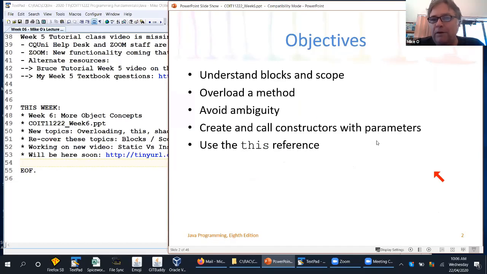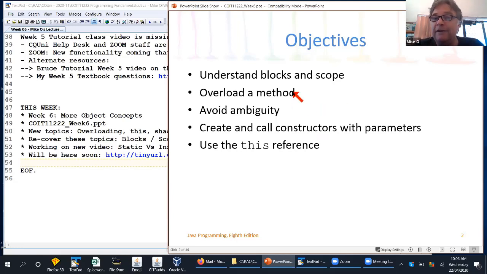So we've talked about blocks and scope, but we'll talk about those again. We keep going back over things and going back in more detail. So we might talk about scope in week one and week two, and then we'll talk about it again in week three and week four, and then again in week six and so on. We keep going over things, covering them in a bit more detail and also recapping what we've done, because all these topics are building on each other. So we've got to keep everything in mind that we've learned so far.